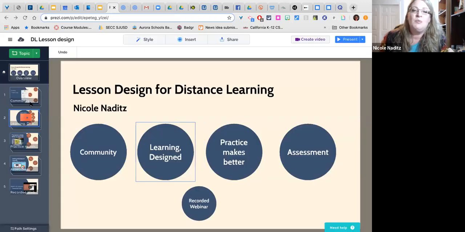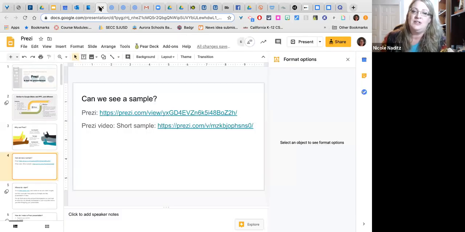The other thing that I would point out, I showed you the subtopic a little bit earlier, but since I'm on the front page where the main topics go, I can add a new topic. That's how I added the recorded webinar. I can change the size of things. And as you can see later, you can change the layout and so on.